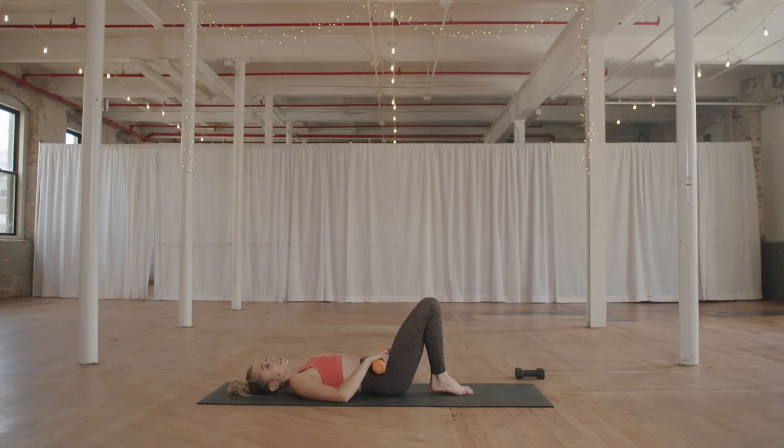Now take your feet together, so the inner blades of your feet are together. Your knees are slightly apart. Your toes are gonna stay together the whole time. Weights on the hip creases. We're gonna lift and lower the legs, isometrically pulling the inner thighs together.